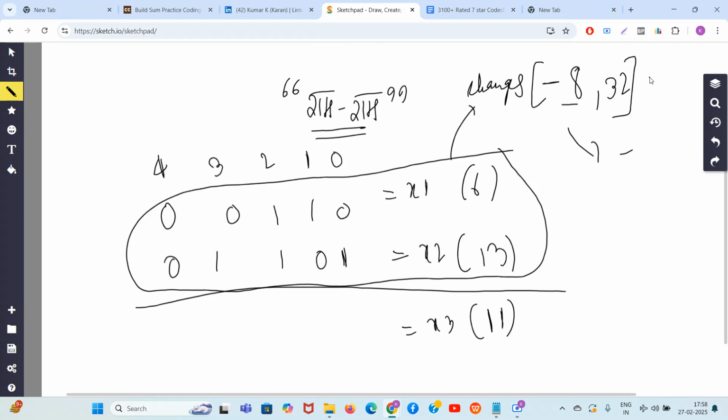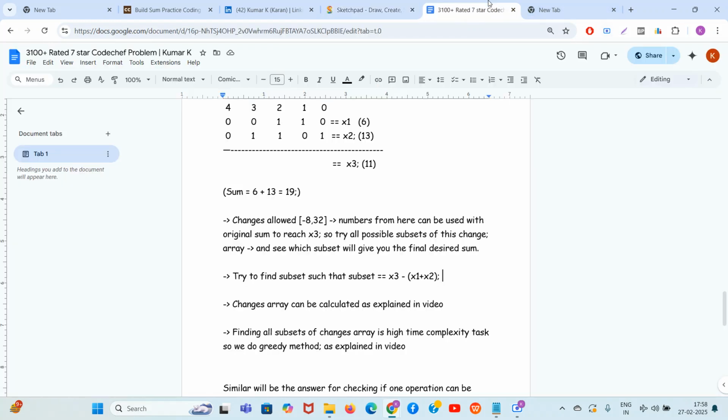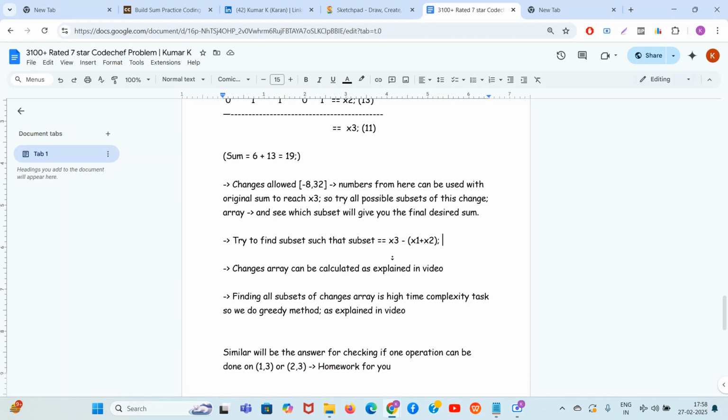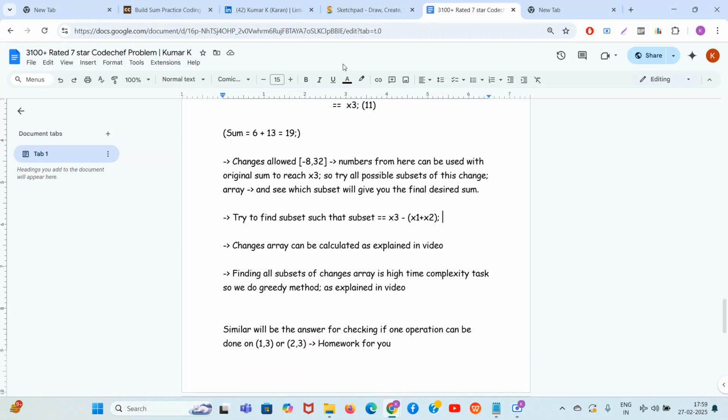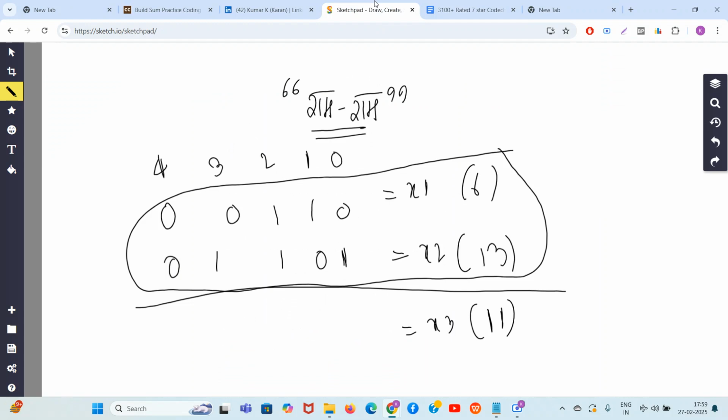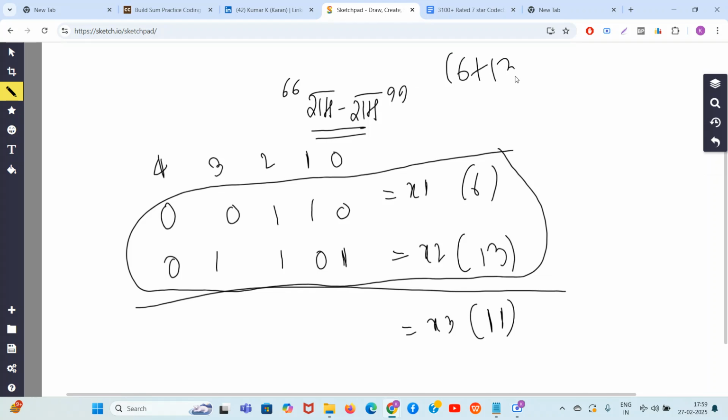But guys, there is an easy way to directly get to your desired goal. This easy way, I will explain it in this video itself. What is the greedy method, guys? The greedy method is very, very interesting. You will love it. The greedy method is that you know the total sum is 6 plus 13, right? Now, whenever you see a loss, subtract the loss immediately.